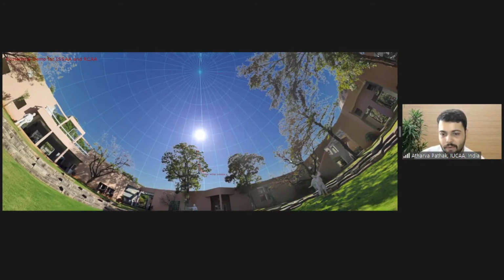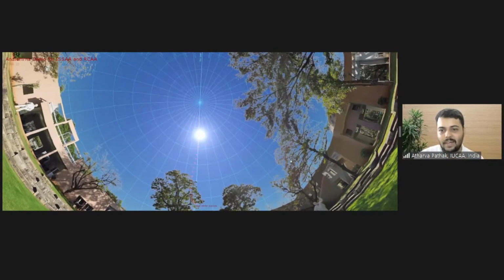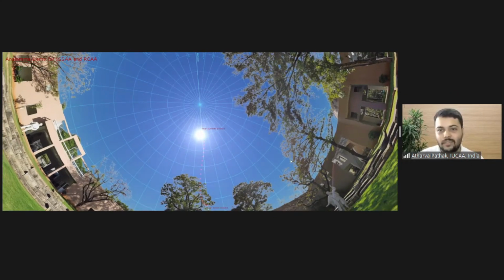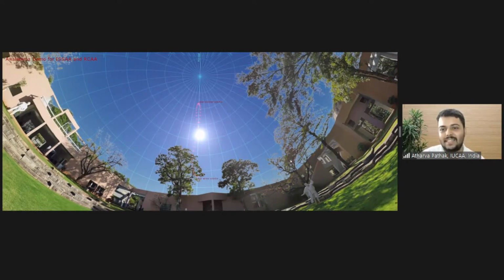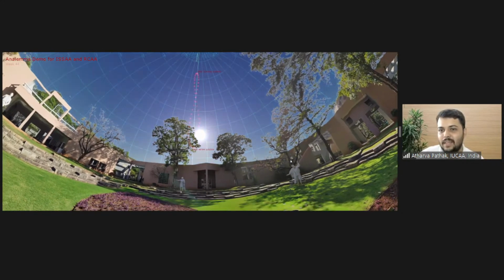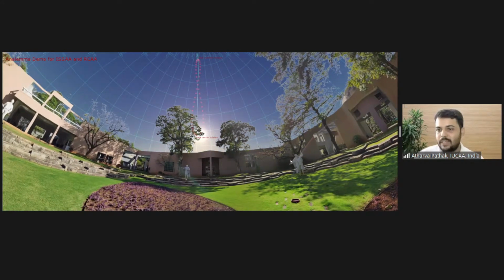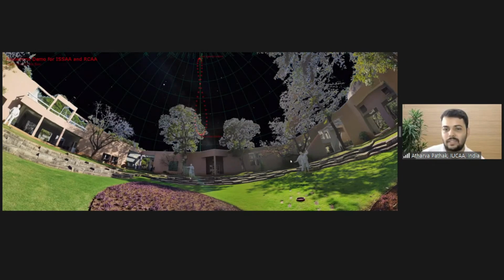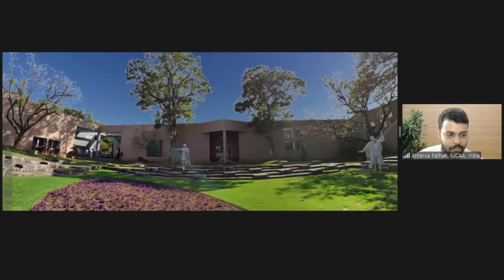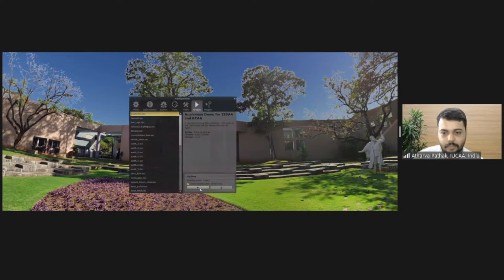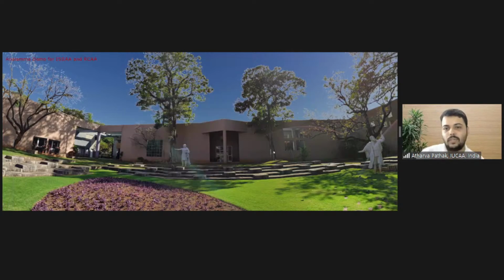So what we are doing is only traversing through the days or months of the year, and you can see that the sun's apparent position has changed. Sometimes when the sun is closer to the winter solstice, let's run the script again, you can notice that it is a lot more southward, and the apparent position of the sun keeps on changing.